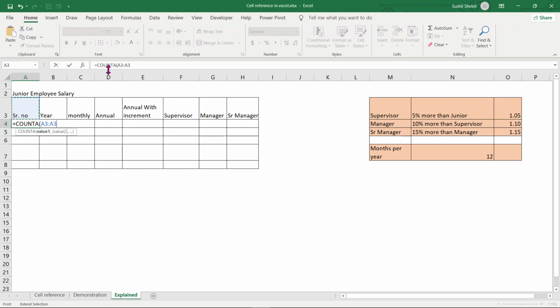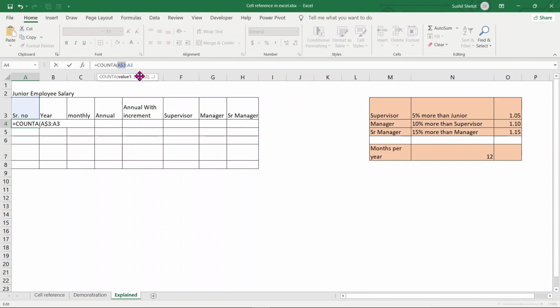Then I went back to the first part of it and used the F4 key. The F4 key can be used to convert the cell into a fixed cell or a relative cell. If I go on continuously using the F4 key, it will subsequently go on to the next option.